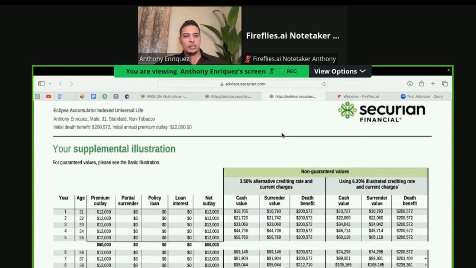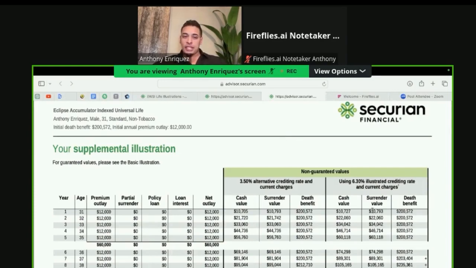And what I really want to express to you guys today is that, like I said, there can be multiple ways to design the policy. Make sure that if you're working with any agent, whether it be me or anyone else, you ask them, number one, what the MEC limit is going to be for your policy, because that determines the maximum amount of money going into the policy. And based on that number, you can gauge how well that fits your current financial situation. Make sure to ask for the MEC limit.